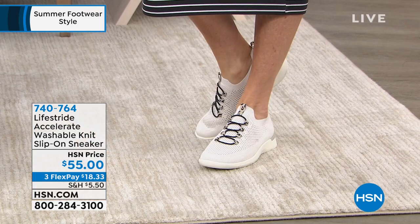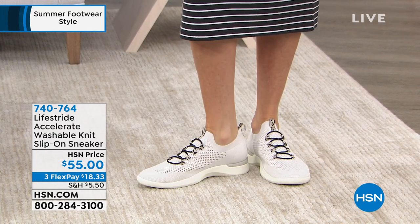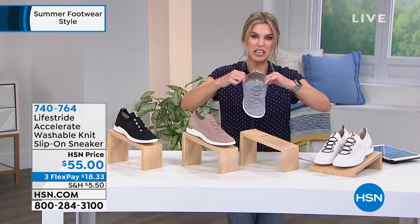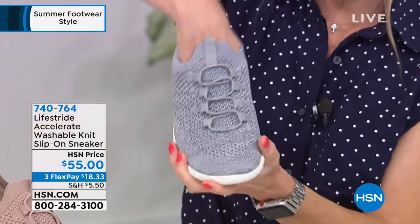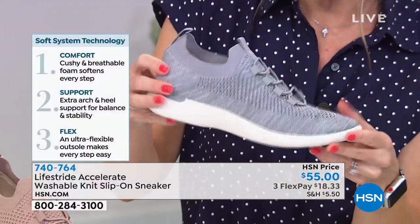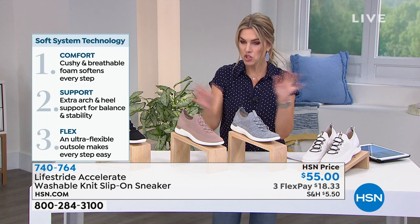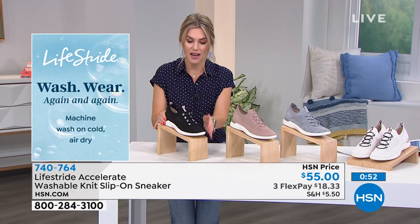Christina is wearing the bone with a little black and leopard accent — not wearing socks because the breathable mesh upper stretches so much. The bungee laces self-adjust to every angle and curve of your foot. Even if your two feet aren't the same size, these will conform to you. Totally machine washable — wash in cold water, air dry, and they're good as new. True to size. You can wear a thin ankle sock or go barefoot since they're washable.